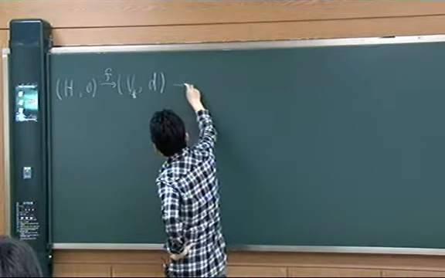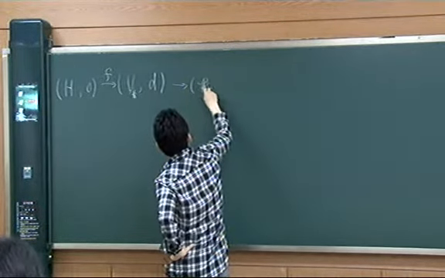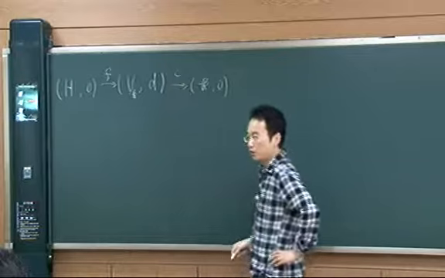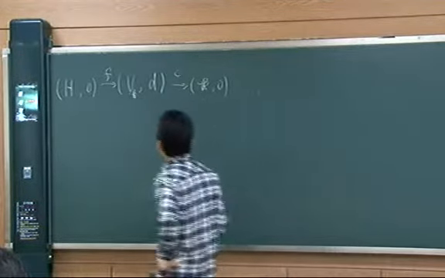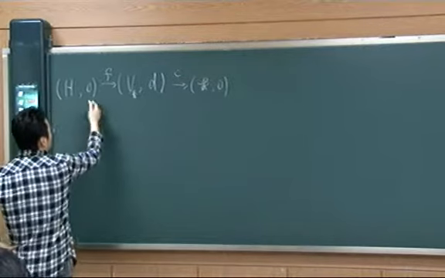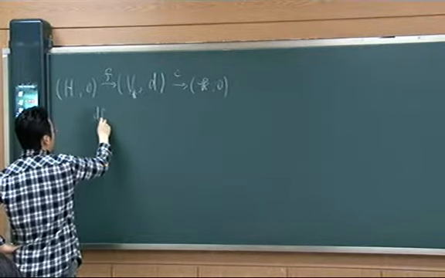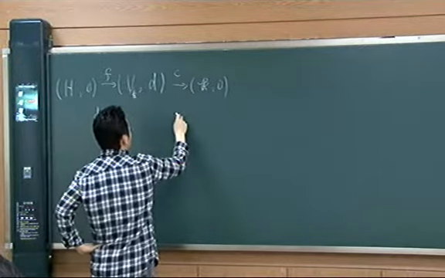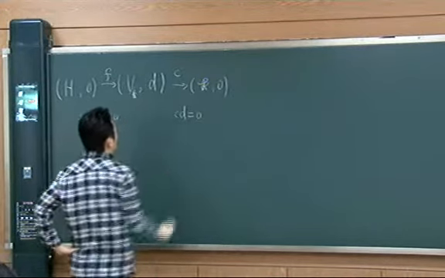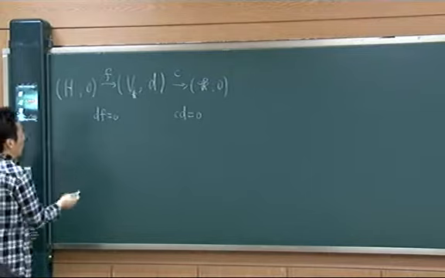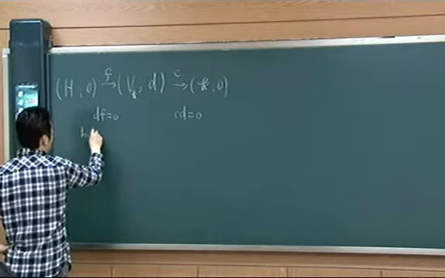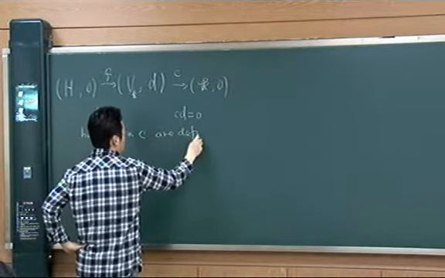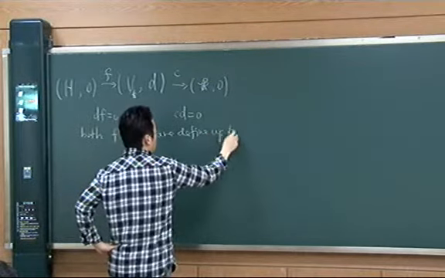Then we can form another cochain complex by the ground field itself with zero differential. Then we want to find a cochain map of this. So here, because F is a cochain map, dF must be 0, because it's 0 here. And C is a cochain map, so CD must be 0 around here. And then all those cochain maps are defined up to homotopy. So both F and C are defined up to homotopy.